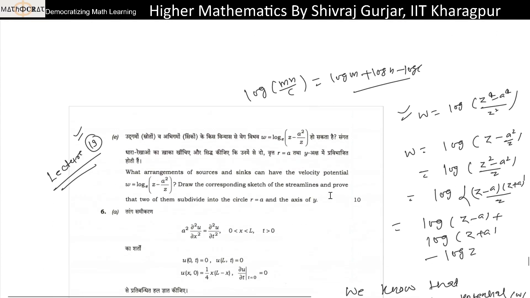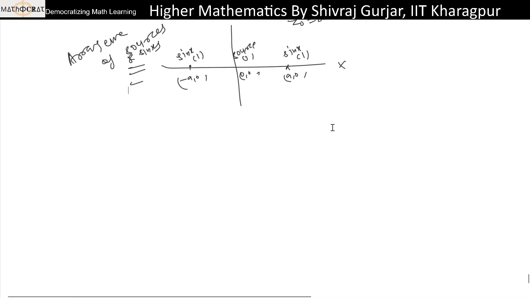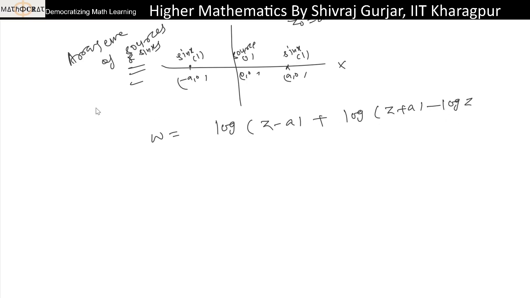The next part is: draw the corresponding sketch of the streamlines and prove that two of them subdivide into the circle and the axis of y. So again for streamlines, the complex potential W = log(z - a) + log(z + a) - log z. We know that W = φ + iψ, where φ is the velocity potential and ψ is the stream function. We know that log(r·e^{iθ}) = log r + iθ.